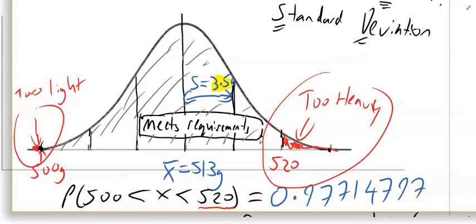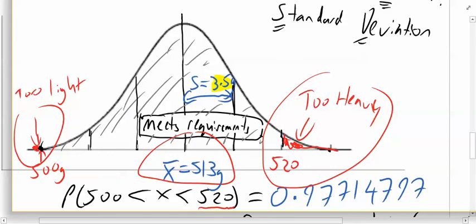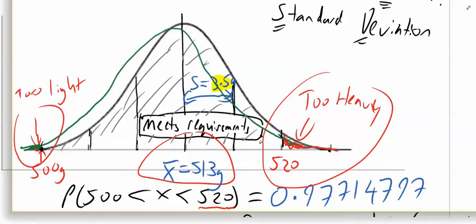So one of the ways to improve the success rate so that more of them meet the requirements could simply be to reduce the mean. In other words, keep the specifications the same, but set the equipment to produce slightly lighter tubs. In other words, dispense slightly less ice cream per tub. So that would then shift this distribution down, wouldn't it, to the left?